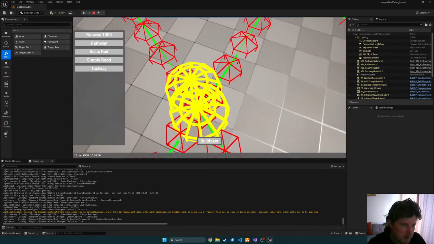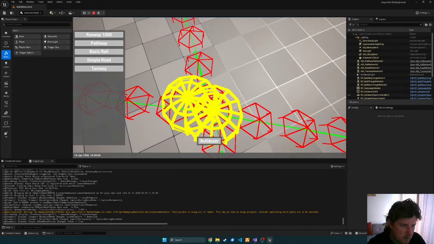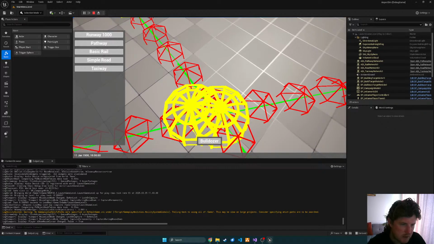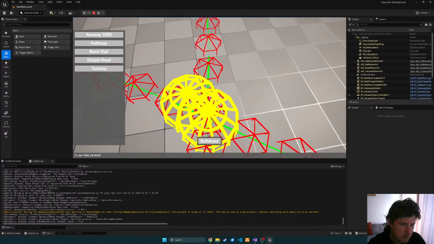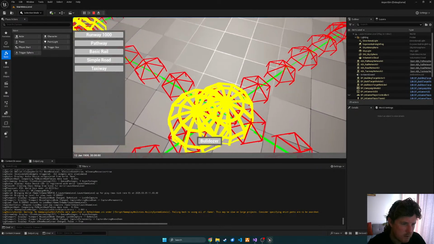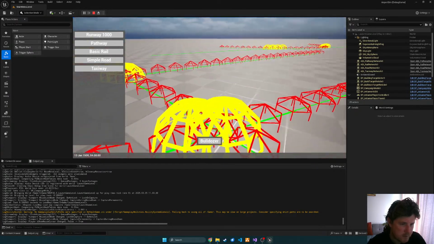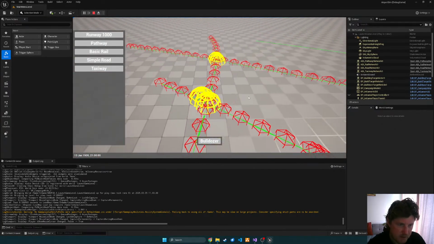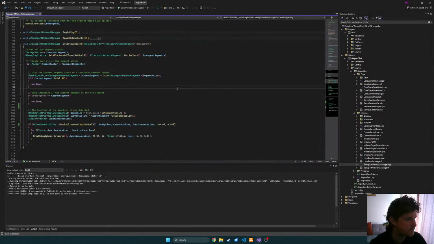It still doesn't really make sense because this is the last one we did. There's only that one that's actually intersecting. Yeah, something's not quite right there.